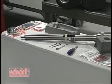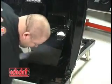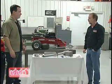Obviously the hole was already in the firewall. You may need a Sawzall if you had to cut that hole yourself, or any tools to make the hole that you need to get in through the firewall.